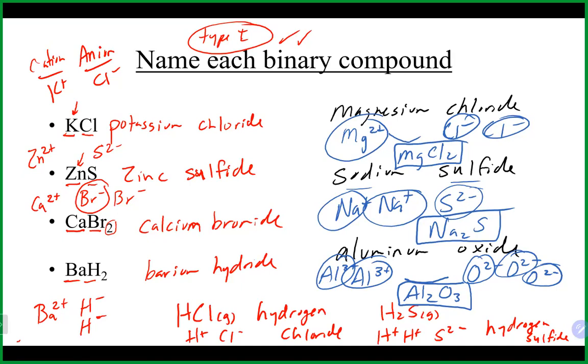Now, I will tell you that sometimes people are taught, well, you know, just move the charges down or the little superscripts up to get the charges correctly. Like, you know, move it this way and move it that way. And that works like 94% of the time. So it won't work 100% of the time. So if you want 100%, just think about it as balancing out to 0 and not just blindly swapping charges up and down. Otherwise, you'll be good.